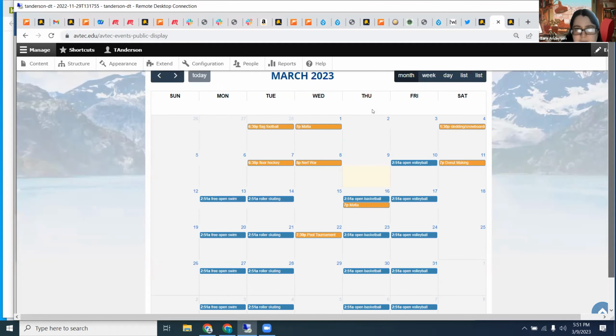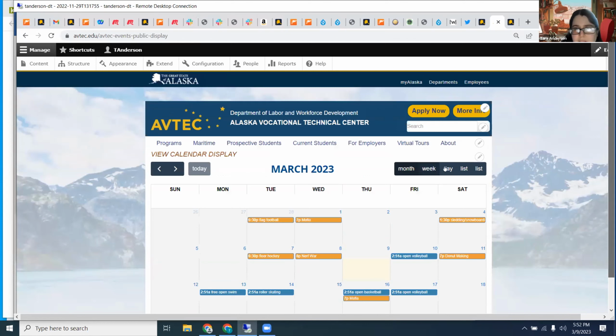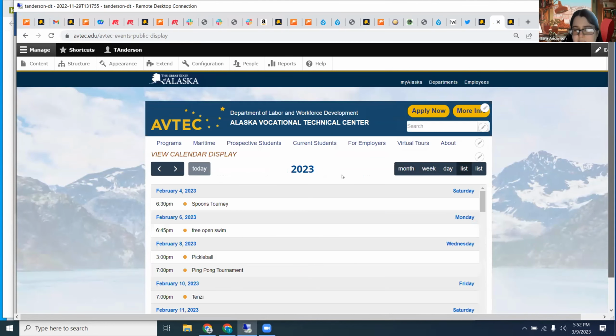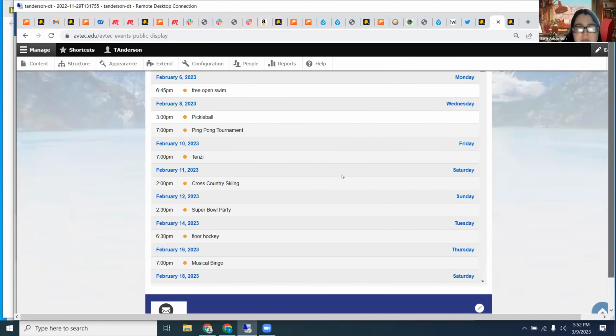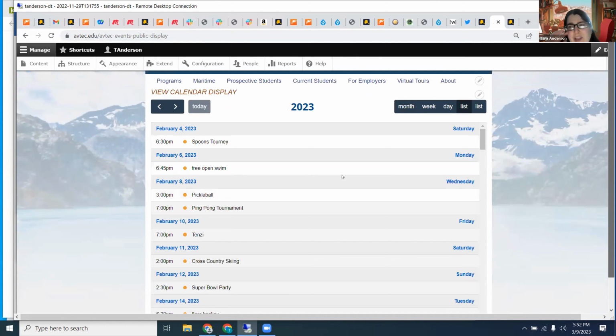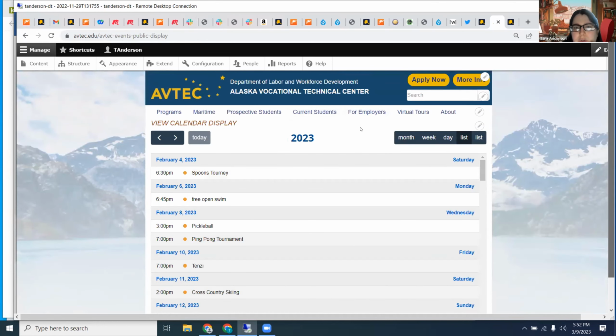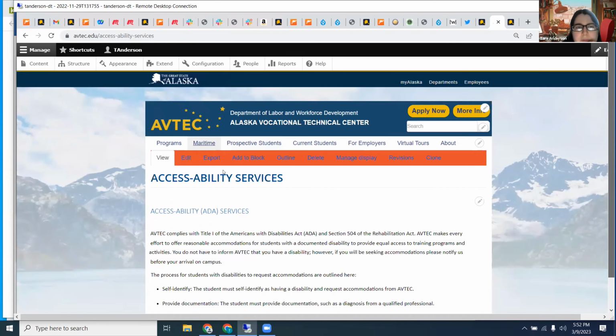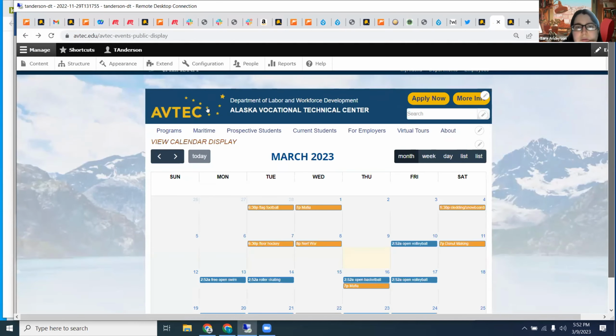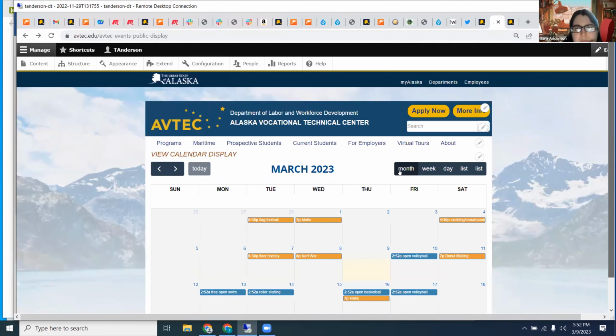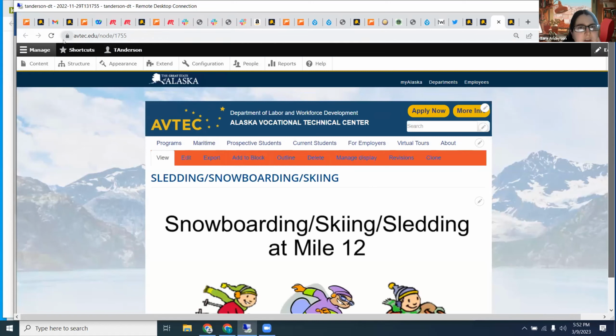You can also set functionality for month, week, day, list. For instance, you can list, which is kind of handy when you just want to see what's going on for this month or this week. And I'm trying to figure out if this calendar is set up to do a pop-up. Looks like I don't. I might have to actually go into the calendar to show that.